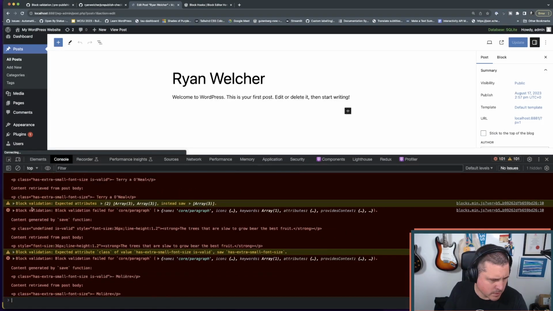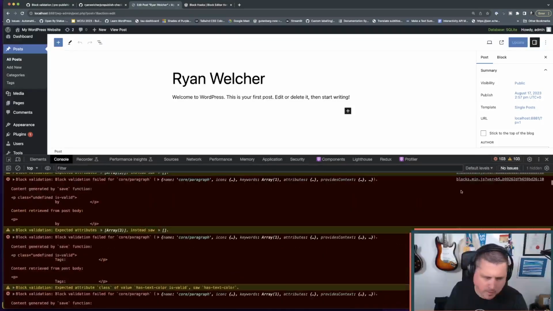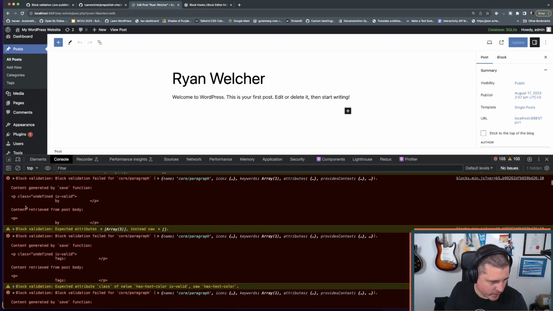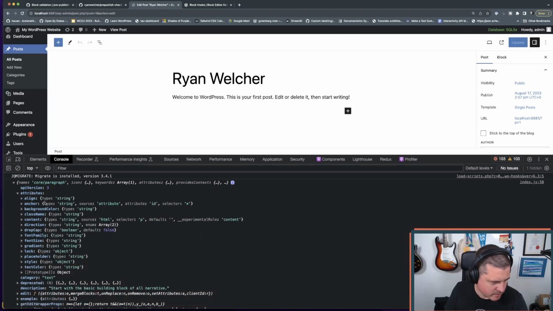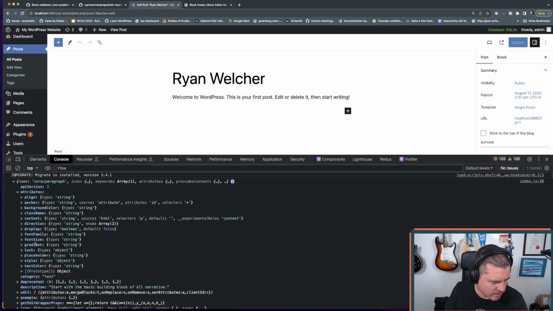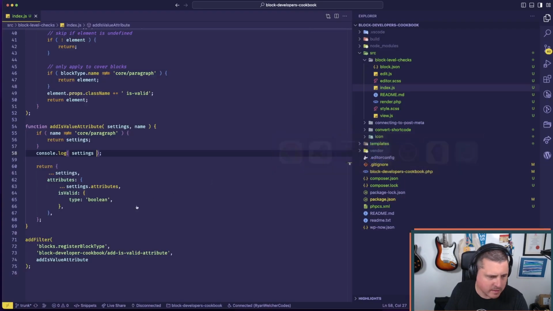Yeah. Okay. Clearly, we're getting into some weirdo validation errors here, but attributes align. Type is an object. Boolean default is false. So that's just not in there, is it?